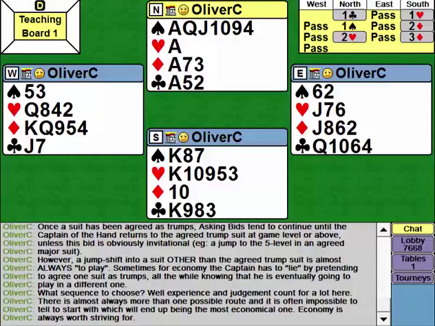If North decided to ask about controls first, they would bid 1 no trump over 1 heart, so that would ask about controls. South would bid 2 diamonds. North would now make this bid called theta with 2 spades, which would ask more specifically exactly what kind of holding South had in spades. And now the four-step response would show two top honours doubleton or three to a top honour, and that would be a three-heart response over two spades.